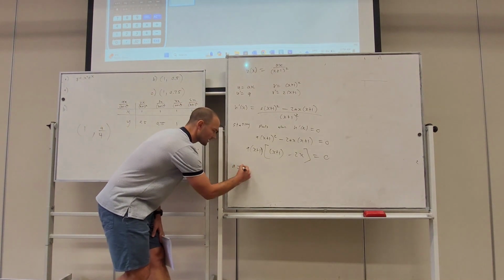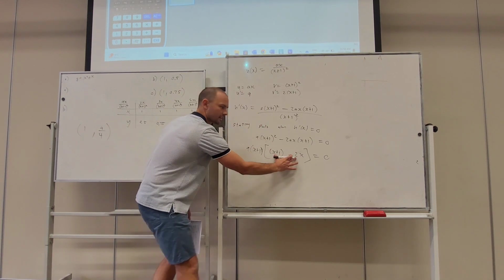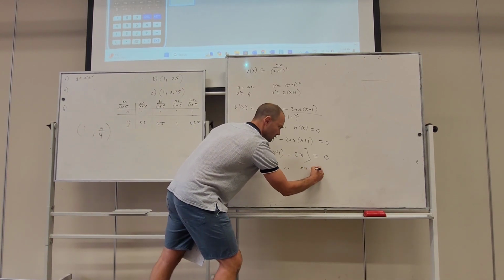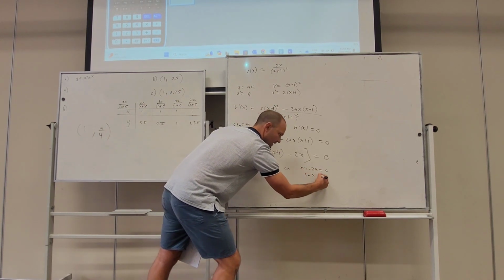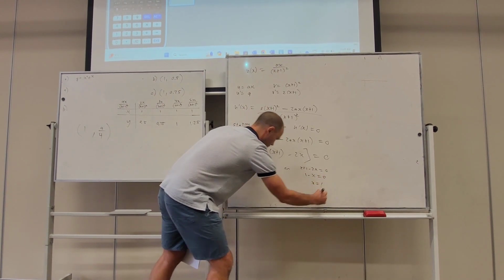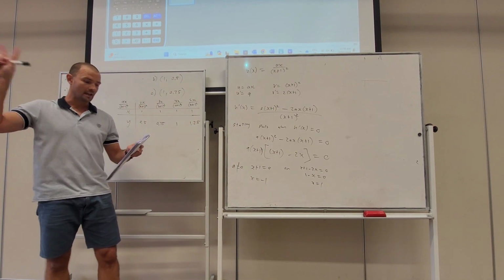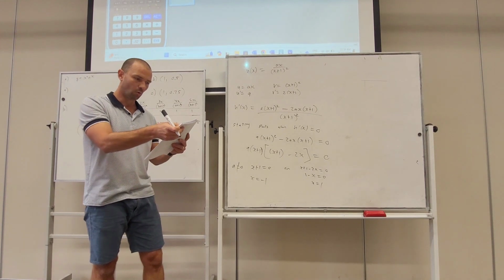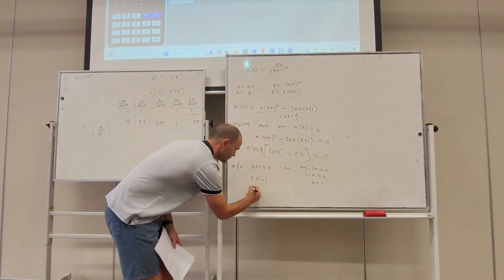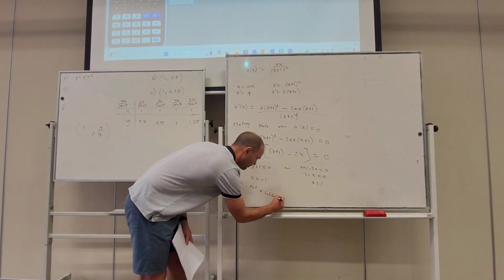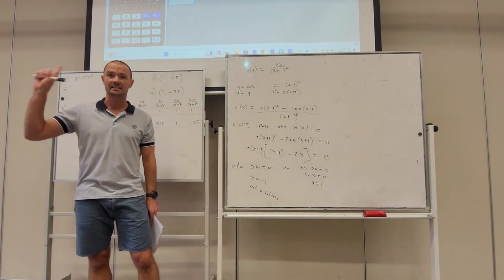Now we're just going to apply the null factor law. A does not equal 0 because it's a number. So we have x plus 1 equals 0, or this component, x plus 1 take 2x. I'll fix that up. x take 2x, that's just going to be 1 take away x. So this gives you x is 1, and this gives you x is minus 1. So we have two values for x. Now, if we look at the original function, it says very clearly where x does not equal minus 1. This is not a solution. The whole problem has detailed that to you. So that means the solution occurs when x is 1.